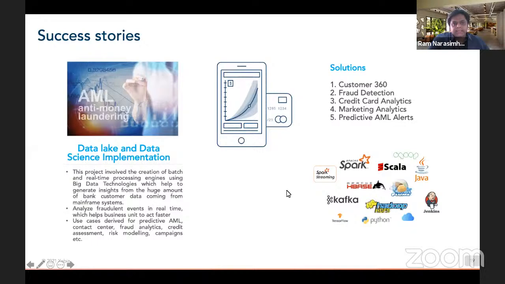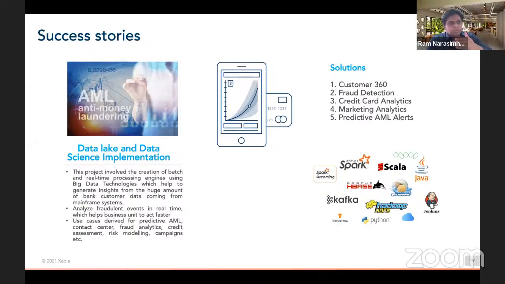So if you just go to the next slide, yeah. So a very quick overview of the use case that I just wanted to talk about. This is about a bank where you have the contact center, you have AML rules, you have credit card applications going online, you have campaigns running. So there is a lot of information that is required for a particular customer, for a campaign, for a transaction, and this has to be supplied to the contact center at the right time, or to the fraud department or the audit department at the right time, forensic department and things like that. So we did a project with the customer where we built the backend data hub, and then we invested in building these solutions: fraud detection, customer 360, predictive AML alerts and things like that.